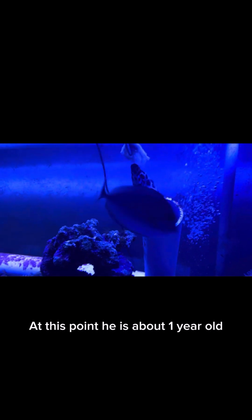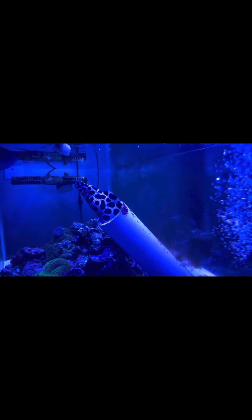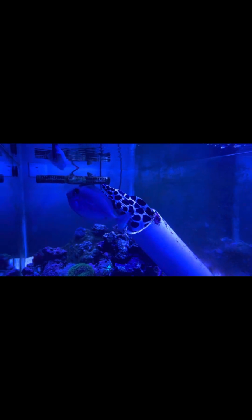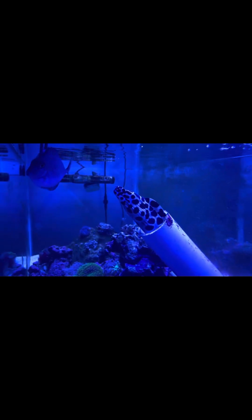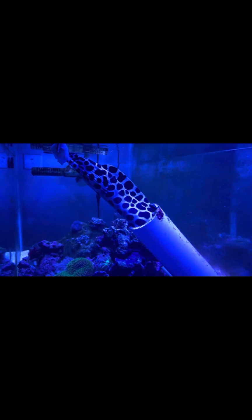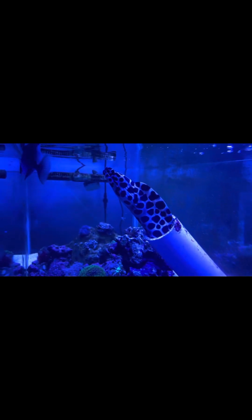And here is him in the new tank. And as you can see, he was more docile. He does not snatch and grab. He understands more now that if he doesn't eat today, I'm going to feed him tomorrow. And if he doesn't eat tomorrow, we'll feed him the next day. I do try to feed him a little bit every single day. I have heard that some people say that you should do as they do in the wild and starve them for a couple days. And if they don't eat, or if he doesn't eat, I don't push it.